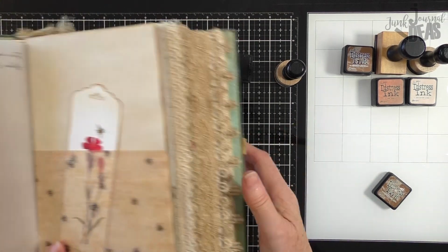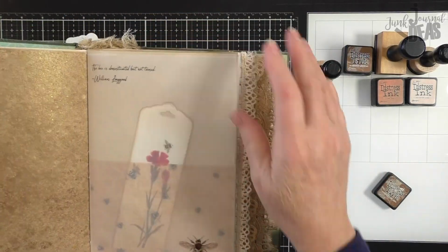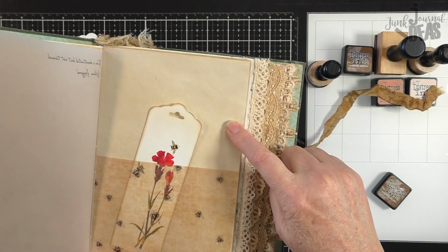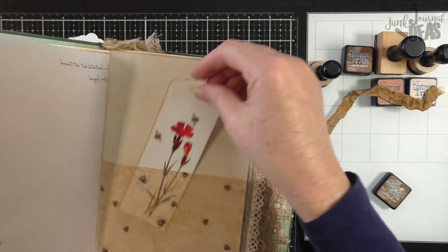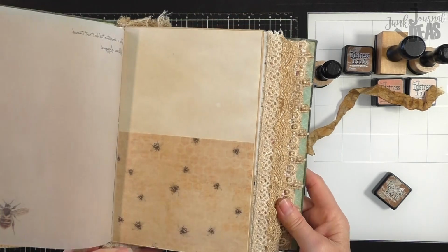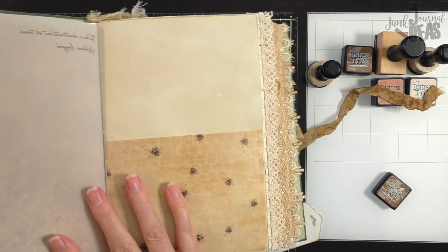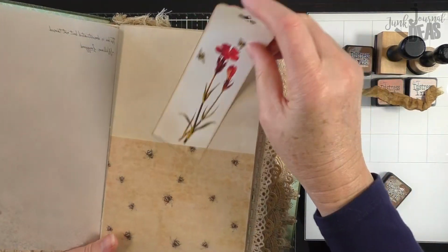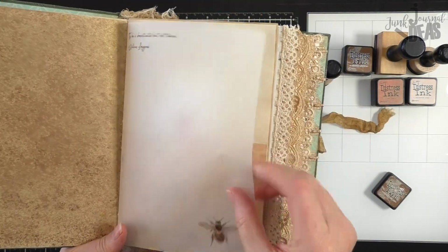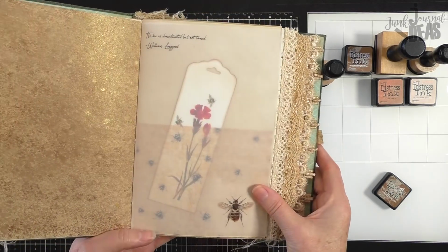Now here's how I used it. I put it in my book with a tea-stained page, and over the top of that page I've used Nick the Booksmith's glassine paper technique. You'll see that. I'll tell you a bit more about that later on in this video. It's nice and transparent, so when you put the tag in there it looks really good. Now over the top of that I've got the vellum page and it's also got a print on the top, so it all looks really good together.